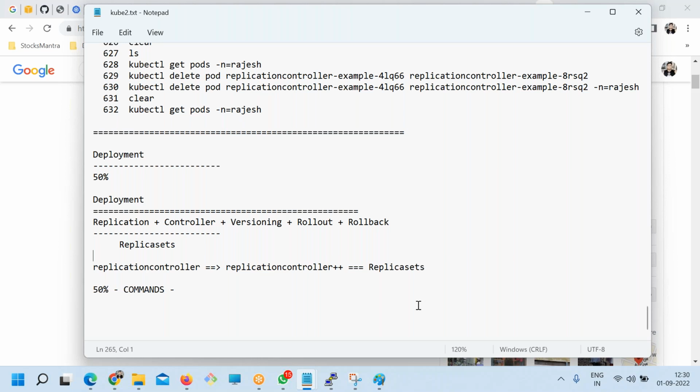Then you will ask, Rajesh, what is the use of both? Because replica set is the bug-fixed version, so the old one should not be there. Yes, it got deprecated. In a sooner next version of Kubernetes, they will probably remove it. Has that notification been sent out? It has been there for the last 2 years and I have not seen the removal. Maybe in the next few releases it will be removed. Understood all of you now?